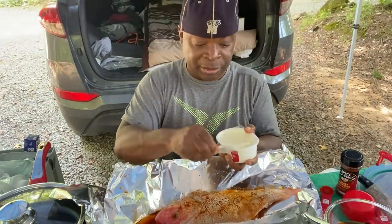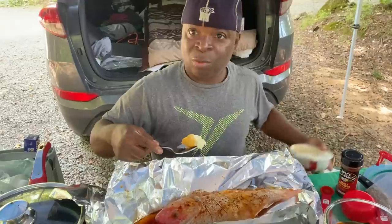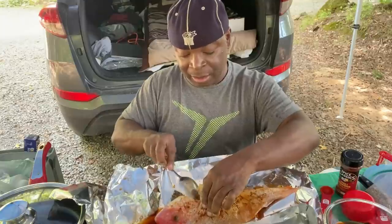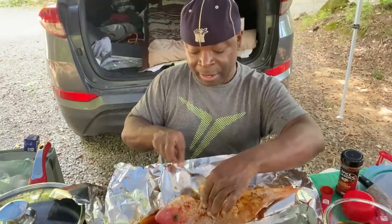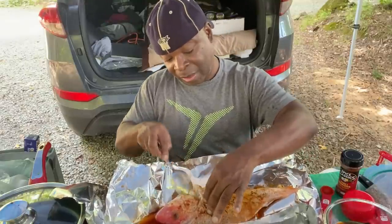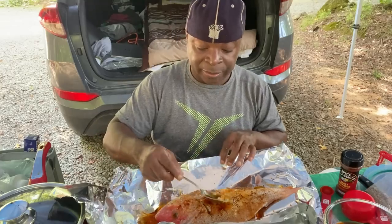I shoved that knife right up into my tablecloth. Now I got a hole in my tablecloth. I'm gonna have to wrap this up really, really good because there's a lot of liquid and stuff that's gonna be running. I'm gonna try to smear this on here. How about that? Oh yeah, there we go. Stay up in there. All right, let's try to get some of this back on here.